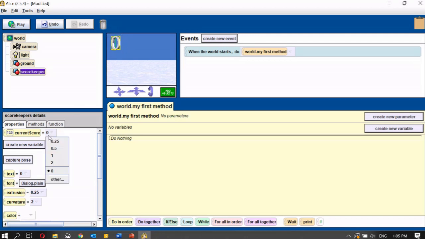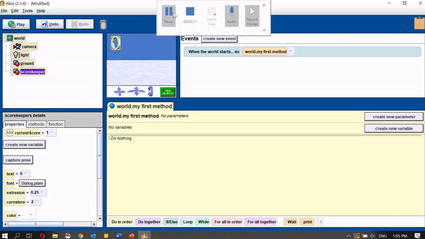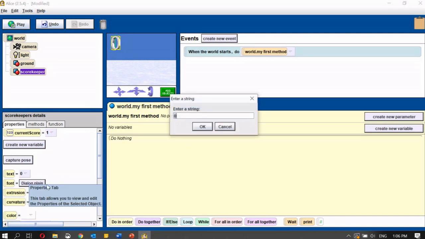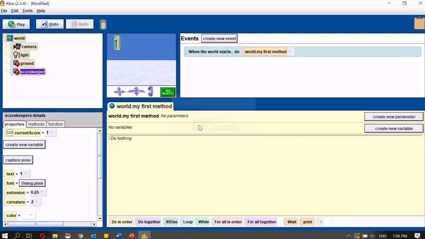So for example, if I change this to 1, this will become the current score. But as you can see, this 1 does not reflect over here. Why? Because there is another property called text, and that text has to be set to 1 if you want to change it. So for example, I'm changing it to 1. See, it changed over here.